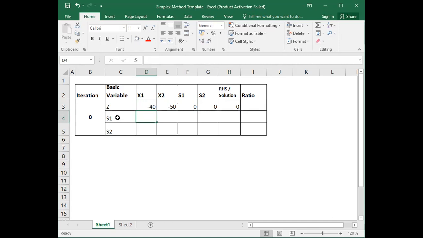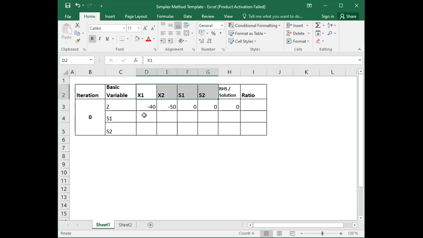Then we come to the S1 and the S2. These S1 and S2 are representing the constraints, which means that in a case you are given 3 or more constraints, you're going to have, let's say, S3 and S4 like that in an example. In our example, we have 2. So we're going to the constraints now and pick the values of these variables to fill our form.